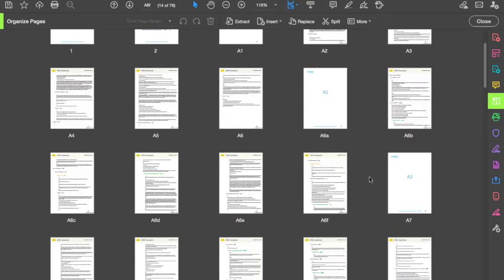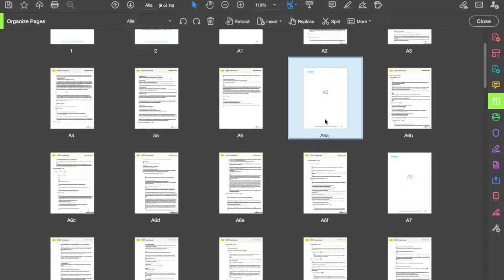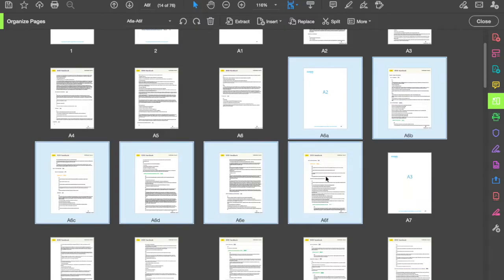If instead we wanted the pagination to match the way of doing inserts set out by McDonald J. in Appendix 1 to his 3rd of April 2020 Remote Access Family Court, then all we would do is go and select the pages we needed to change. And having done that, we then go into the More tab at the top and the page labels again.